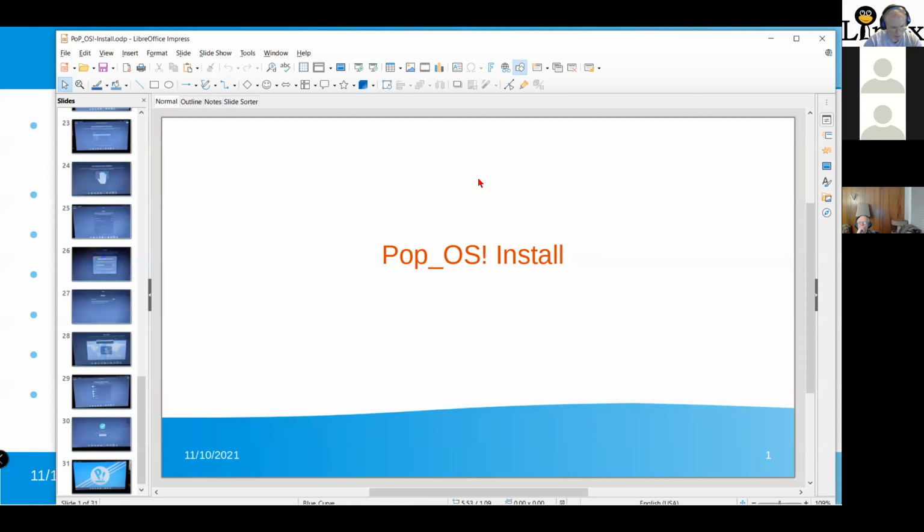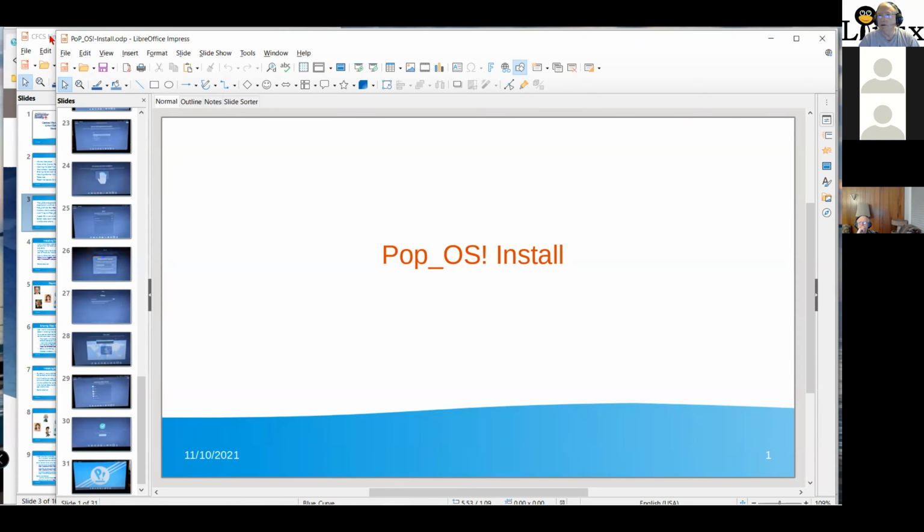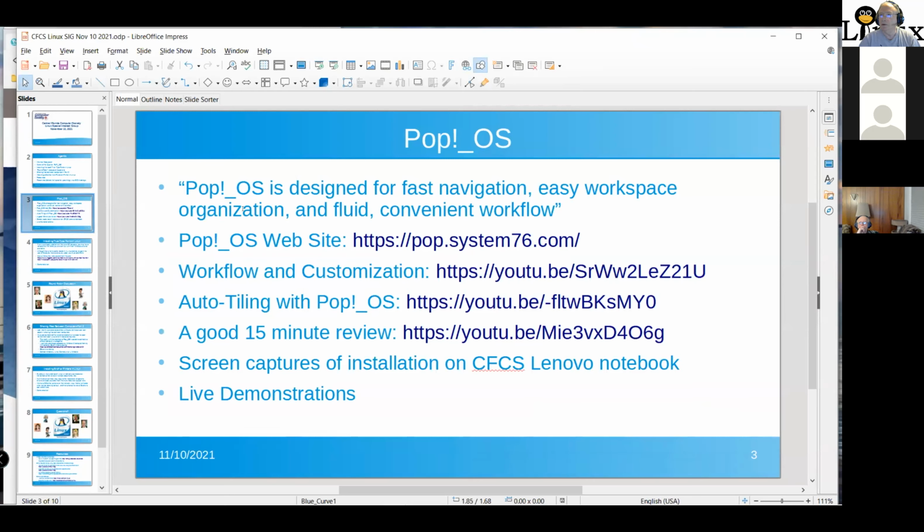And let me come out of this. Let's see. There we go. Let me see where we need to go here. Okay, so I am going to come out of the slideshow and go to, okay, so we'll take a look very quickly at some of these websites which have some short videos that give you an overview. So I'm going to switch to my browser. As long as I get to the right place, okay.